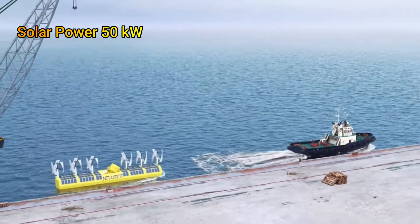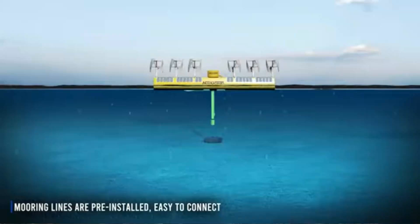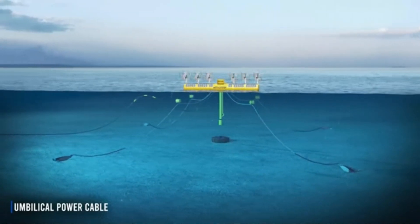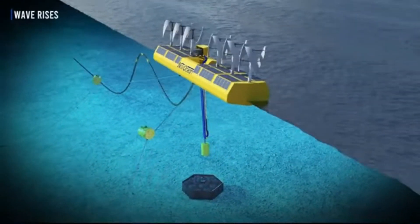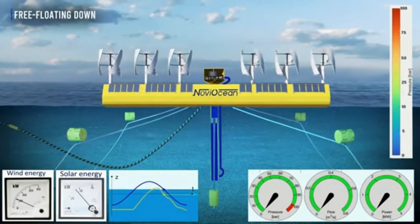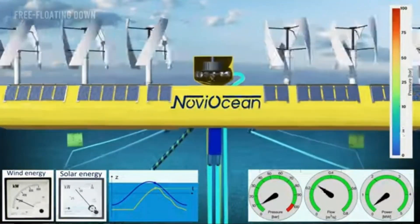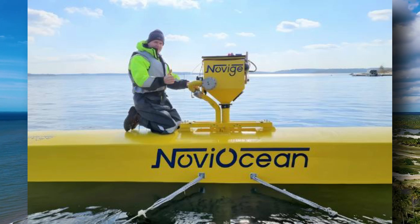At the heart of the Novi Ocean system is the unique wave power generation platform. The floating cuboid platform, which is 25 meters long, is connected to a submerged hydraulic piston cylinder assembly. The other end of the assembly, or the base of the piston, is tethered to the seabed. When a wave is intercepted by the platform, it is lifted and dropped, and as a result pressurization of hydraulic fluid is achieved in the submerged pipes. The compressed fluid then drives a Pelton wheel connected to a generator, producing electricity. The turbine and generator assembly is at the top, making it easily accessible for maintenance.